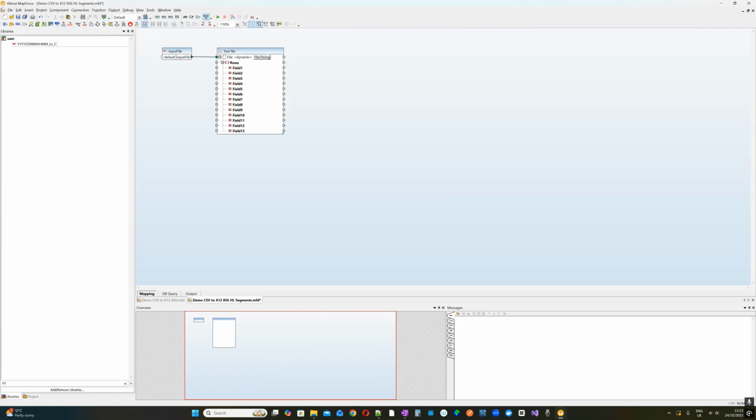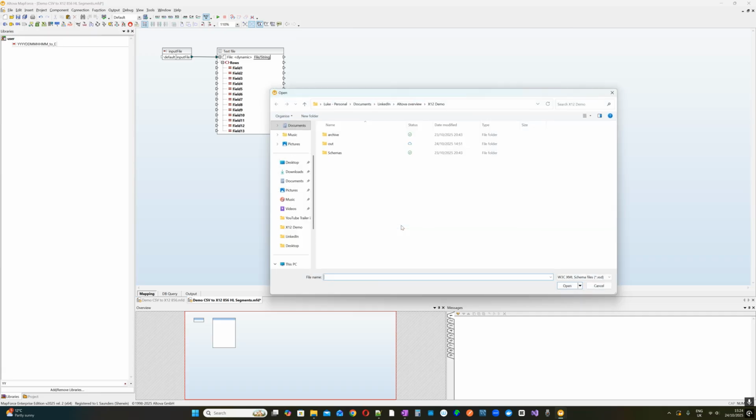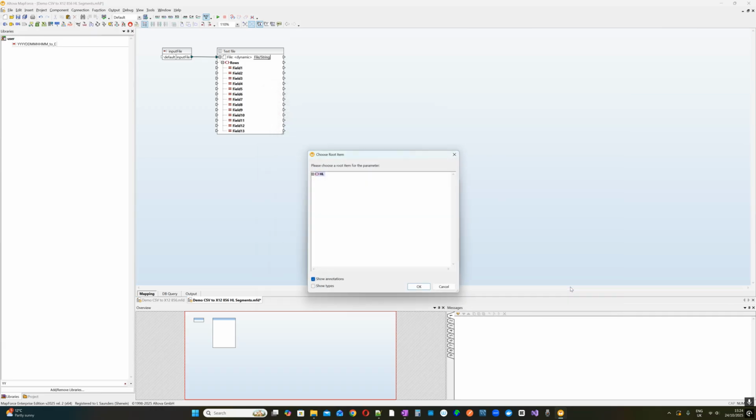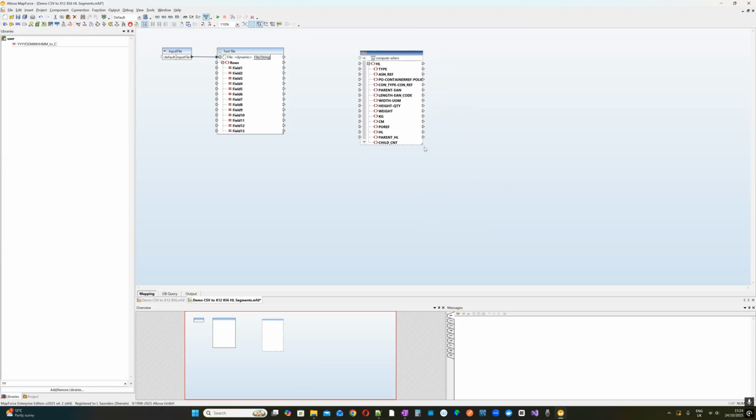So where are we going to start with this? Well, firstly, we need to start pulling the records out so that we have orders, so we have our pallets, and so we then have our cartons. So what I'm going to do is create a variable. I'm going to insert a variable using the XML schemas, and then I'm going to choose our schema for our HL piece here. So we're going to do this one here. And I'm going to start pulling that information through.